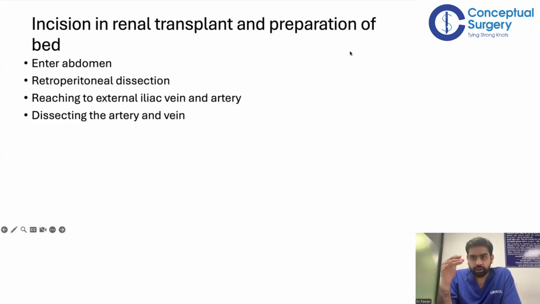We have given that particular incision. We are restricting ourselves to the retroperitoneum. We have retracted the peritoneum anteriorly. Now we find that there is an iliac vessel. Surrounding the iliac vessels, there are lymph nodes. It's like a fat. Obviously, we don't see the lymph nodes per se, but there is some periarterial tissue. What we have to do is ligate that tissue and cut it so that the artery becomes naked. So we're basically exposing the artery. I'll show you the video. Just give me a minute.